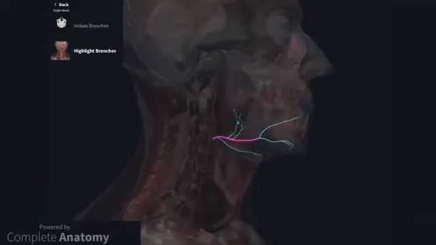This is the dorsal lingual artery that supplies the posterior parts of the tongue and closely related structures such as the palatoglossal arch. Here is the sublingual artery, which passes forward to supply the sublingual gland and the floor of the mouth. Finally, here is the deep lingual artery, which is the terminal part of the lingual artery. It supplies the inferior surface of the tongue.